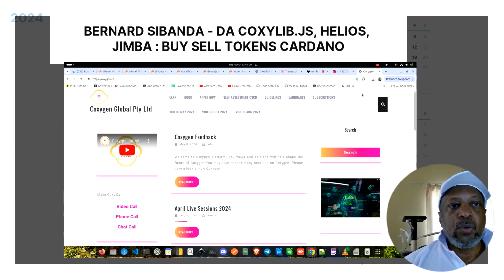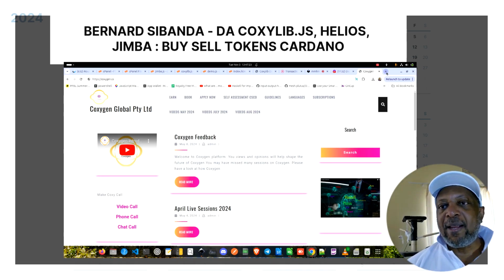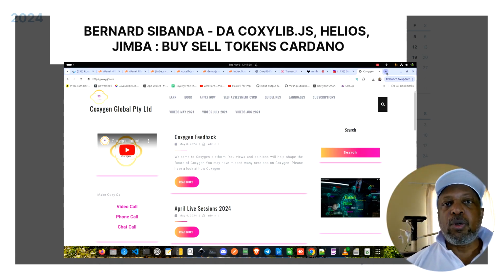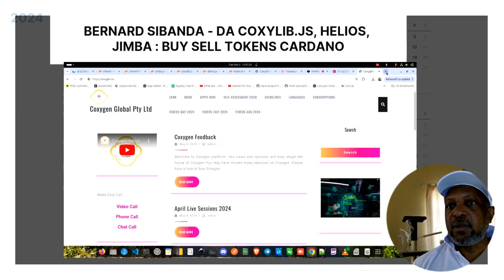Right, there is also where you download the source code that you saw me working on so that you can use it. It's very simple. It has no dependencies. Helios has zero dependencies. Coxylib is a wrapper around Helios. No dependencies. You don't even need to use bundlers, transpilers, or Node.js. It works straight on your desktop because it is HTML, CSS, and JavaScript.